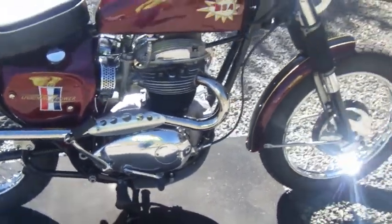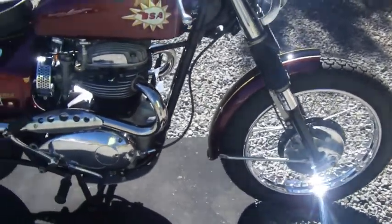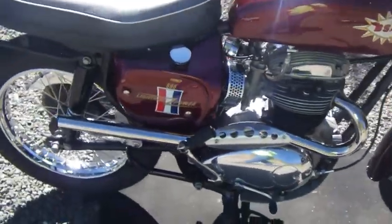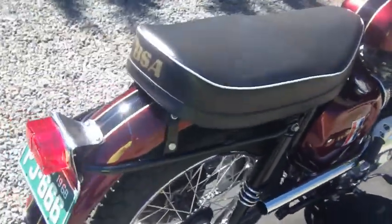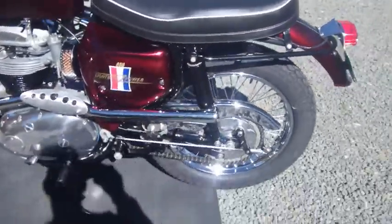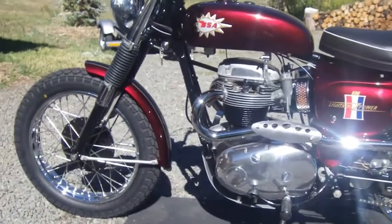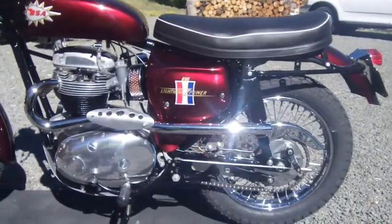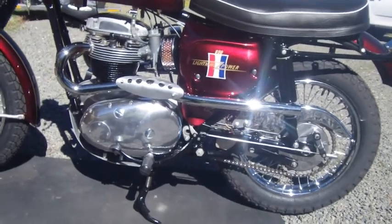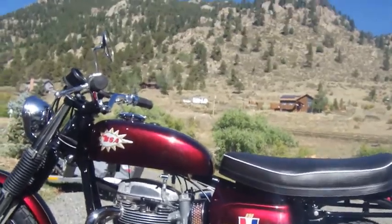I've got to thank the guys at Electrex for express mailing me the parts that their kit was missing. They got those to me literally the day before, just in time so that I could finish it up and get it running. I fired it up the night before the show. So I'm going to go ahead and start it right now, and you can hear it run, and then we're going to take it out for a little ride.